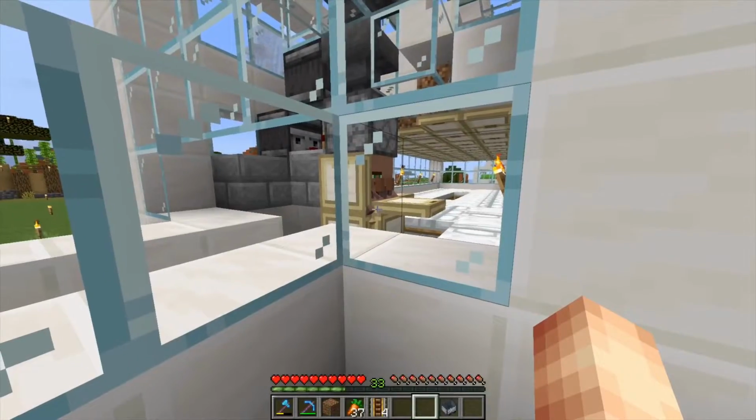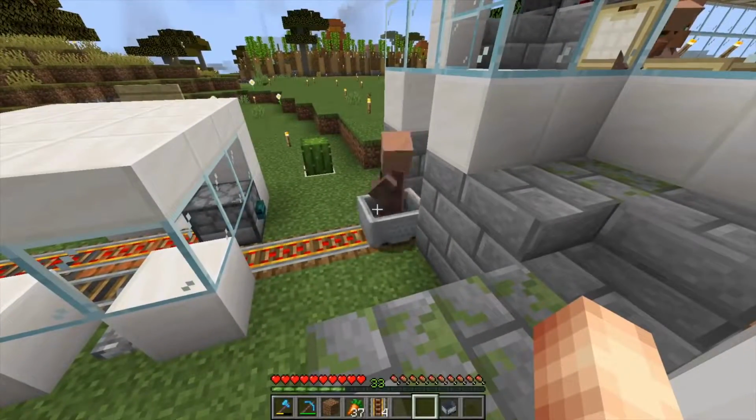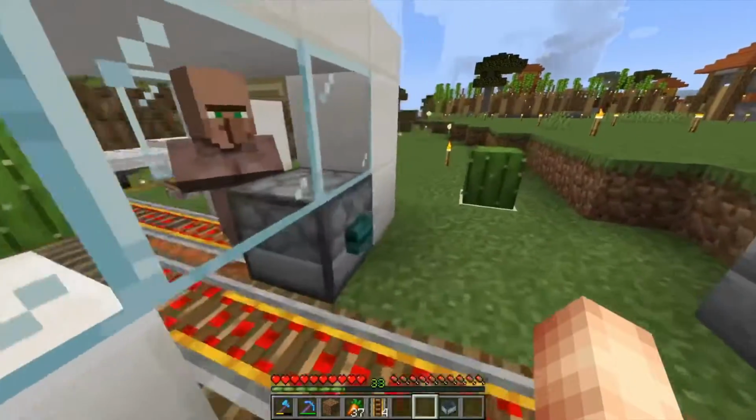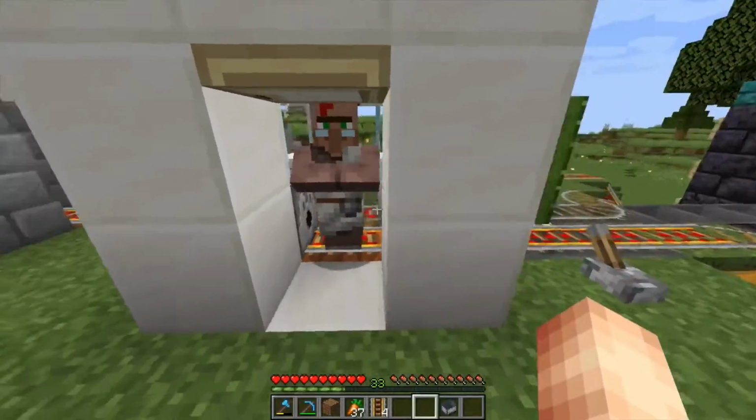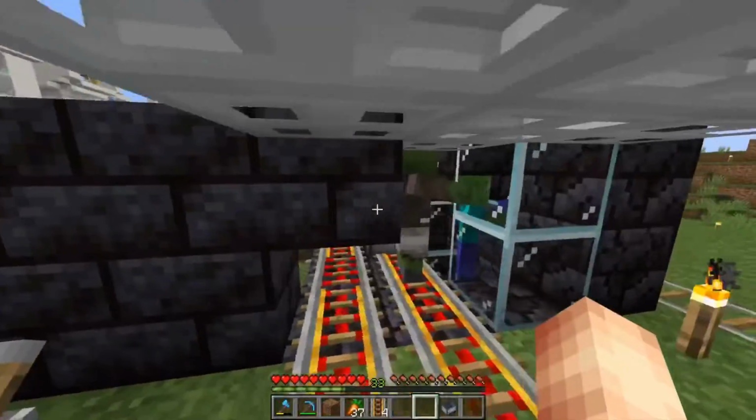So we're outside the villager breeder now. It's absolutely worth it, and I'll show you why. I click this button, and a villager comes out, gets trapped in here, and this is where I actually give him a profession. I'm gonna press this button, and he gets sent into this zombie.